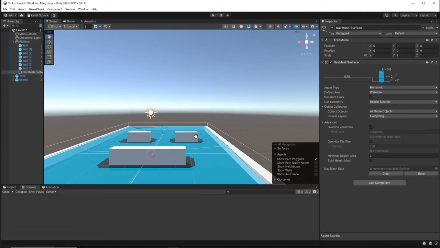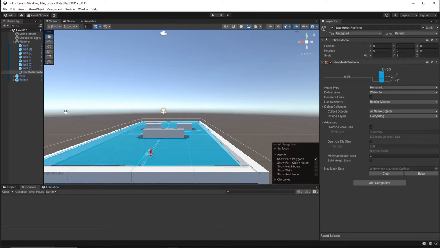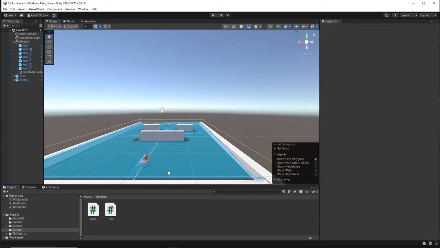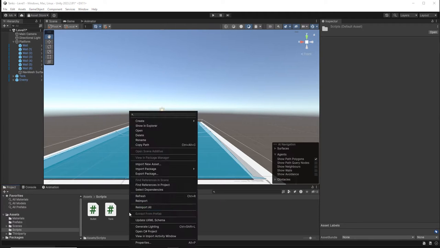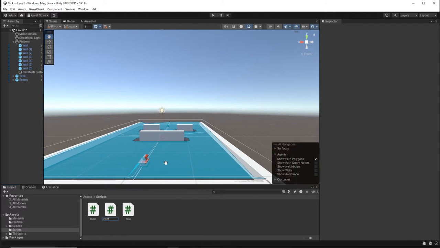So now we have the surface, but we need to implement the agent in order to have our Nav Mesh system working. In order to do that, I will create a new script, and in here I will implement the enemy behavior.